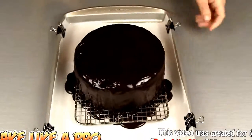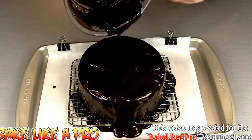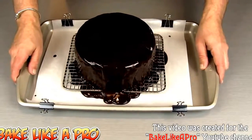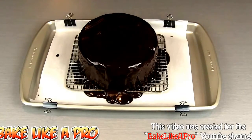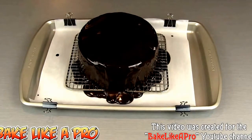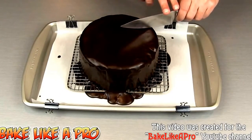I'll just turn this around and finish off the front area. And that looks perfect. And I just want to bang this around a little bit just to get it a little bit more even. And there, that looks good. Just like that. So at this point, I'm just going to let this set up for a while and then we'll come back, we'll finish off the video, we're going to cut into a slice and I'll show you what it looks like inside. Okay, I'm going to cut into our beautiful mud cake.